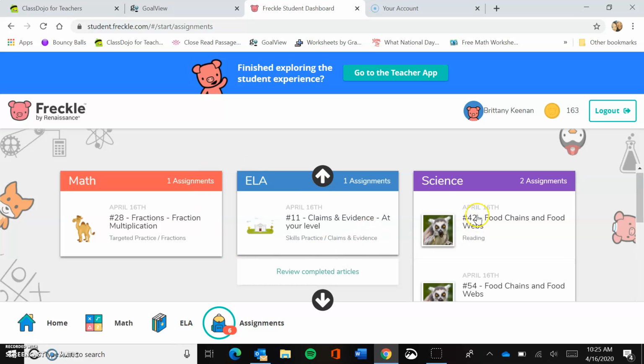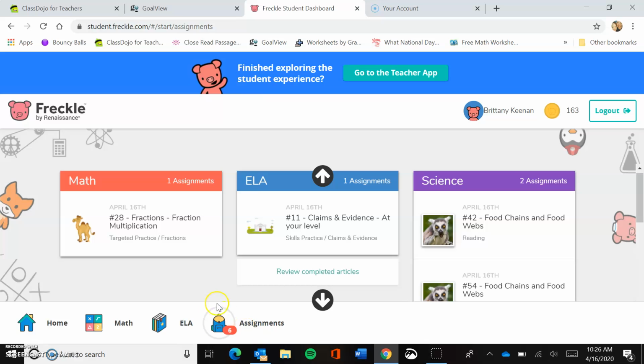These are the activities we really want you to focus on. This is what we've assigned you that goes along with our standards and things that we've worked on in class. These are the most important things. If you do the skills practice, that's awesome. If you finish all of your assignments and you have nothing else to do, mom and dad want you to do more work, go back to that home page and do some of the other math and ELA practice things, but that's not what Miss Cannon and I have specifically assigned for you.